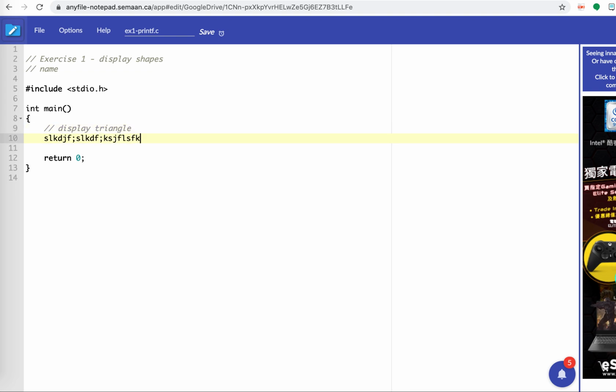Then down here would be your code, and then a blank line, and then display another shape. So I'm just going to say another shape, and you'll indicate here, if it's a square, you would simply say square. Sorry guys. And then your code would go down here.